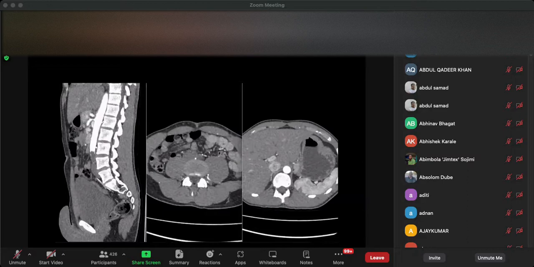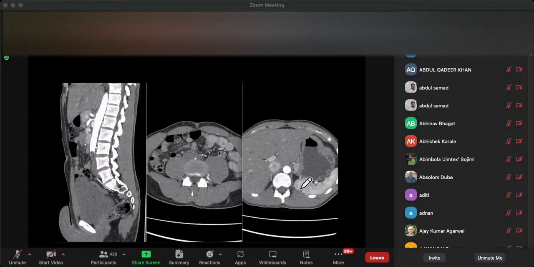Okay, so what have we got here? This is a young guy who presents with cold, pulseless legs. And this was done on call. So you can see here that there is an aortic thrombus, and the aortic thrombus is confirmed on the axial views, which you can see here. And just above, we've got normal aortic flow.